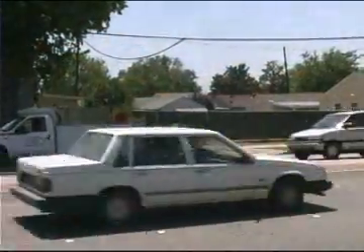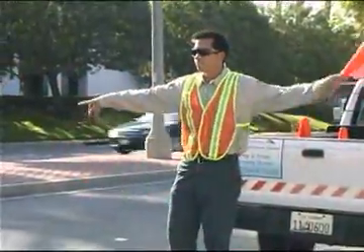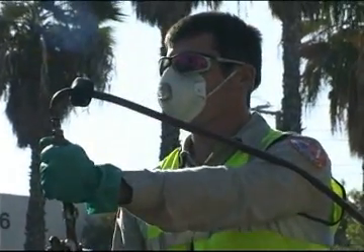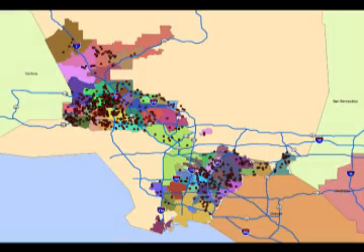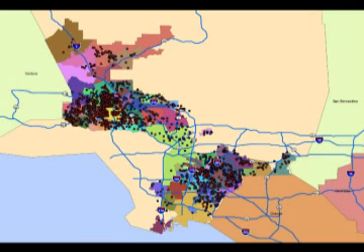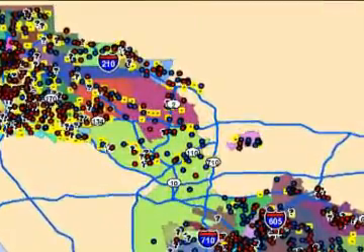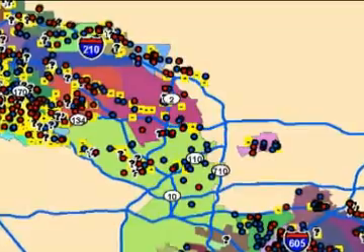Vector control specialists work out of both the Sylmar and Santa Fe Springs offices. The team has created 58 work zones and color-coded the systems for necessary treatment. All of this data regarding work zones, treatment sites, and breeding sources are entered into an interactive ArcGIS computer system. This system allows the department to create detailed maps that are used to better identify and track problem mosquito breeding areas.